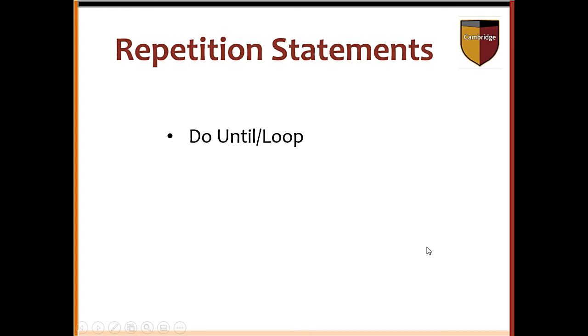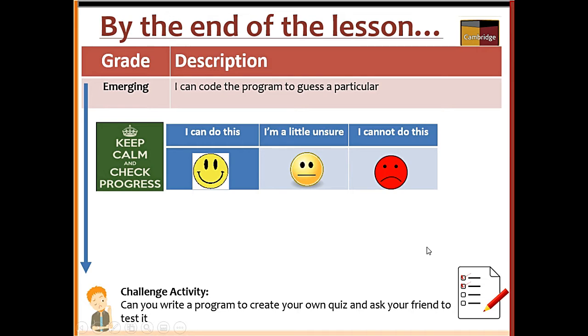Later I'll show you how that repetition structure will work. So this is the emerging task. So now after typing the code, you will automatically get emerging.